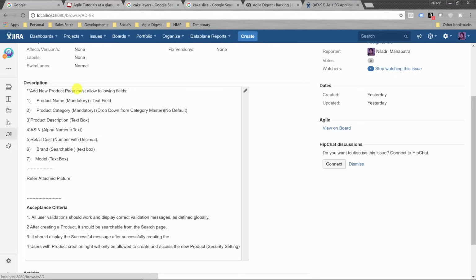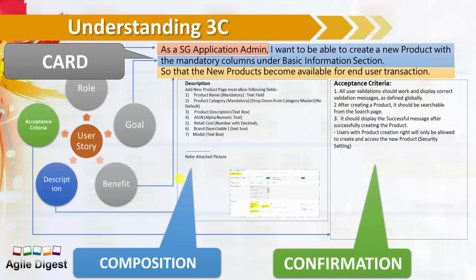Here this description is very small. In a real-life situation, it can be as big as possible, or have as much information as you want to add as part of the description, to make the developer and tester understand what exactly the requirement is, and to remove any assumptions. At the very beginning, your story may not have all this information. During the grooming session, we keep on talking about that story to clarify the doubts and understanding that we have and mature it up. Now we'll come to some sample story cards.